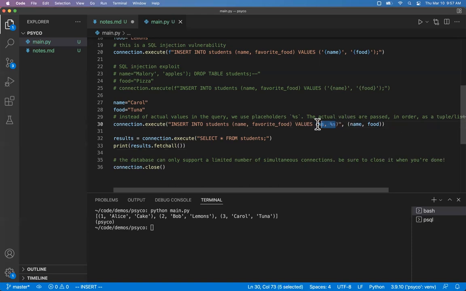I don't like using these positional parameters because in a bigger SQL query, you might have lots of these. The query might be half a page or a full page of code, and you could have dozens of variables. And sometimes you'll have the same variable inserted in multiple different places in the same query.